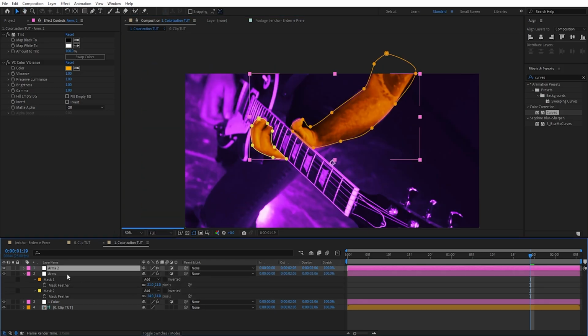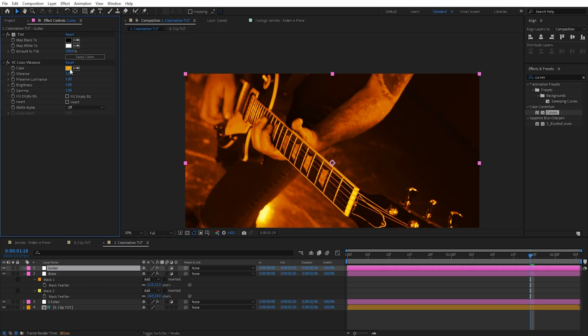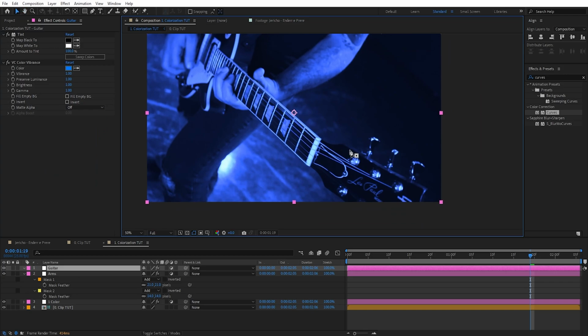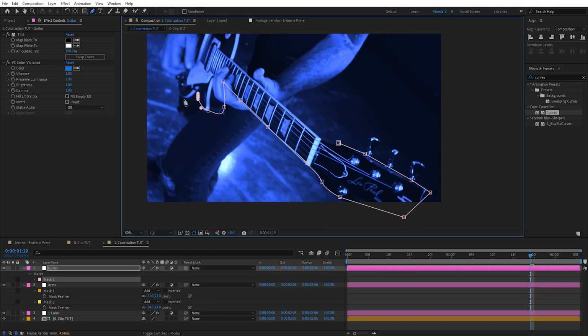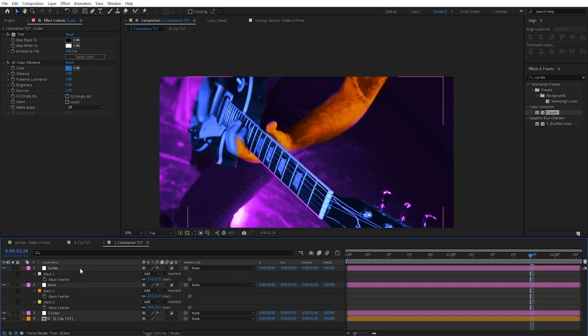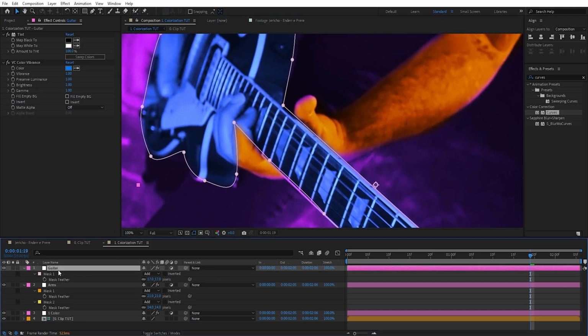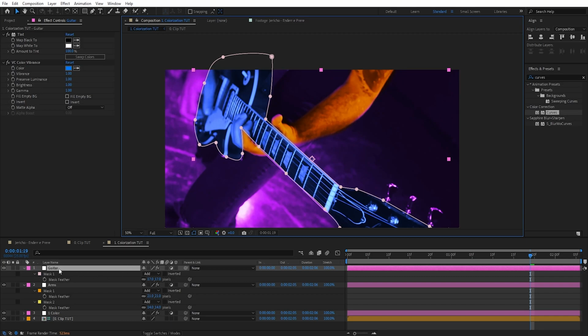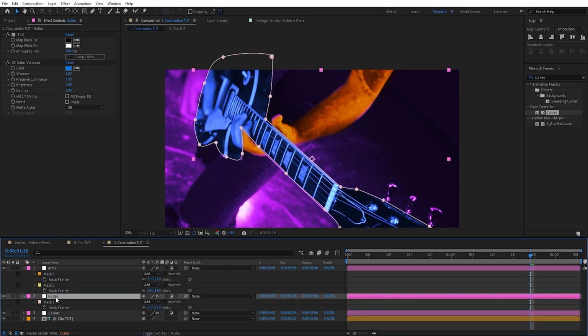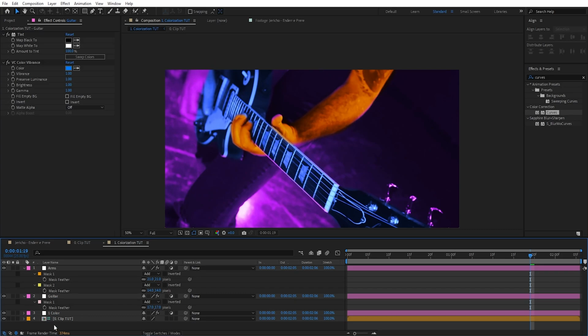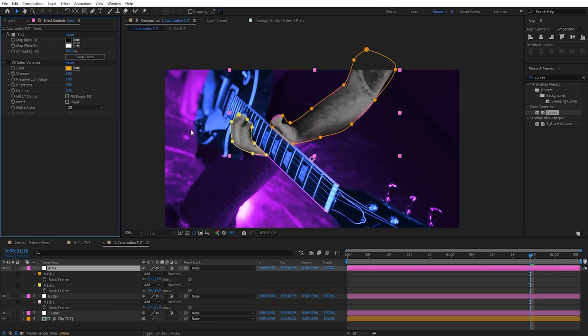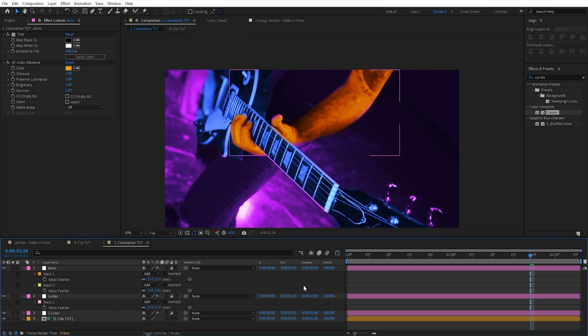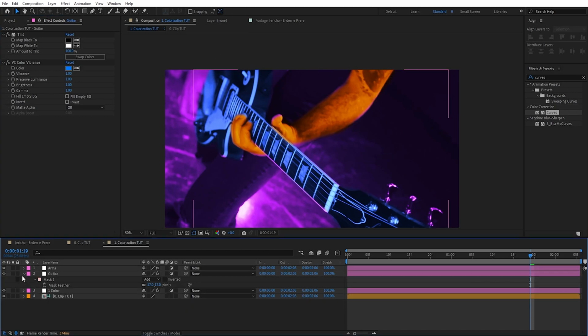And then we can also duplicate this, hit M, we'll delete the masks, and we'll rename this to guitar, and even change the color to blue. And then we'll draw another rough mask around the guitar this time, and also feather this out a bit. Now there is a slight issue this time around, and that's because the guitar adjustment layer is on top of the arms layer. And so the hand here becomes blue as well because it is within the contours of the mask. So to fix that, simply drag and drop the guitar adjustment layer underneath the arms layer. And that way the arms layer is gonna tint the blue color and then colorize it on top. So yeah, just make sure you order your layers in a way that makes sense.